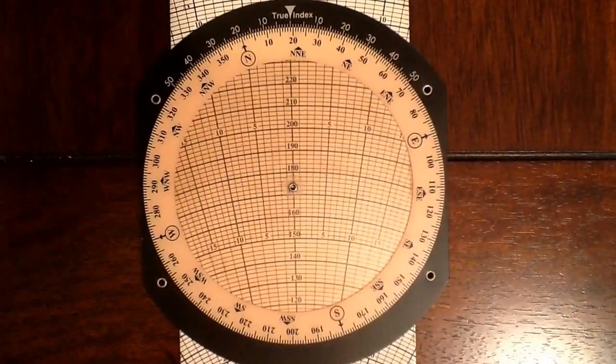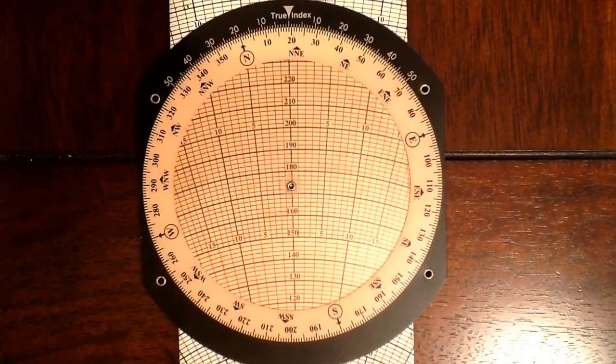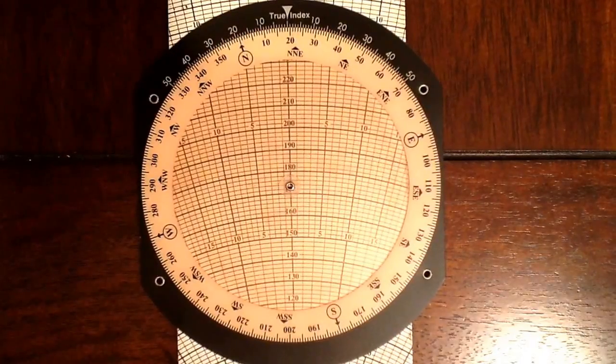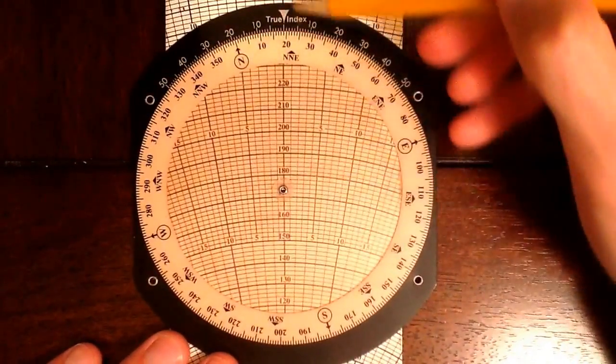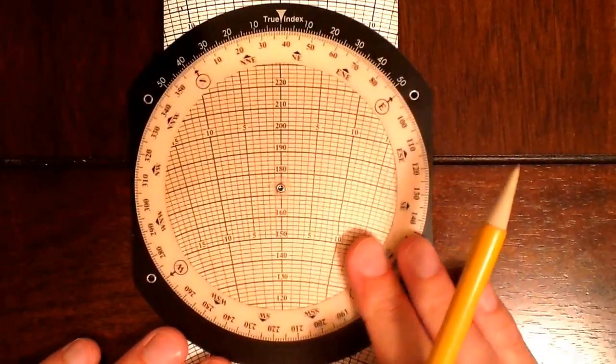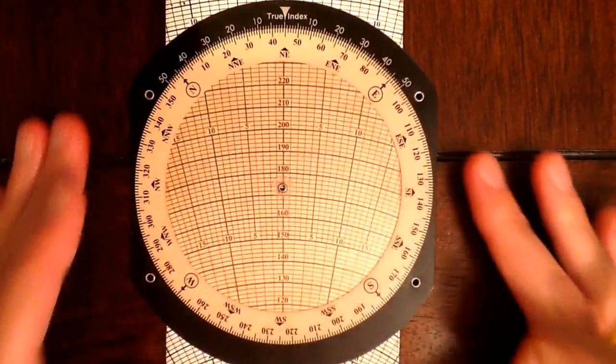So let's set this up. Say for instance, you're flying an aircraft on a course of 45 degrees and you're making 95 knots over the ground. These are the items that we know in relationship to the ground. So we're going to set 45 degrees at the top. And we're going to set our ground speed underneath the grommet at 95 knots.